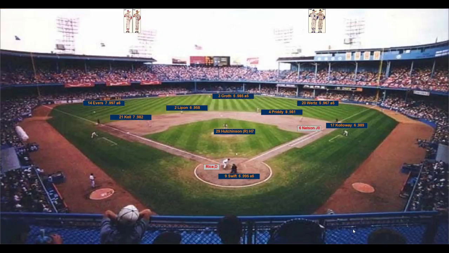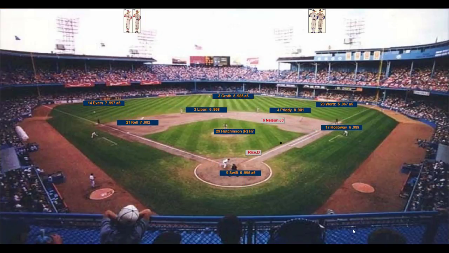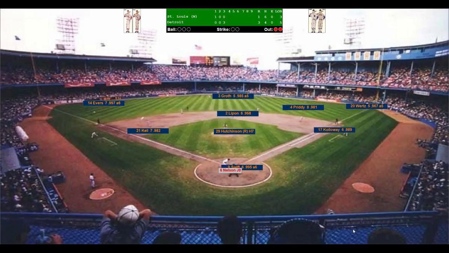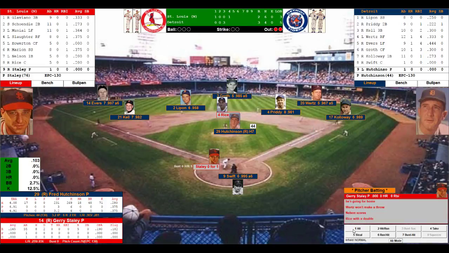Here it is. Rice swings. That ball's going out to right field. Vic Wertz going towards the line. And that's off the wall. Nelson will come all the way around from first and score on the 2-out double by Del Rice. It is now 3-2 Cardinals. Cardinals move to within 1. Tying run at second. Del Rice, 4 out of 10 base running ability.